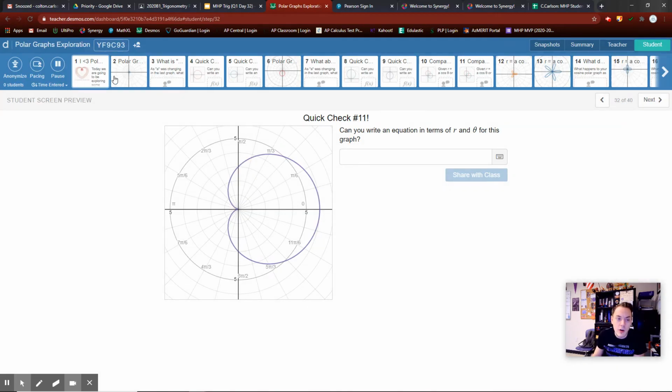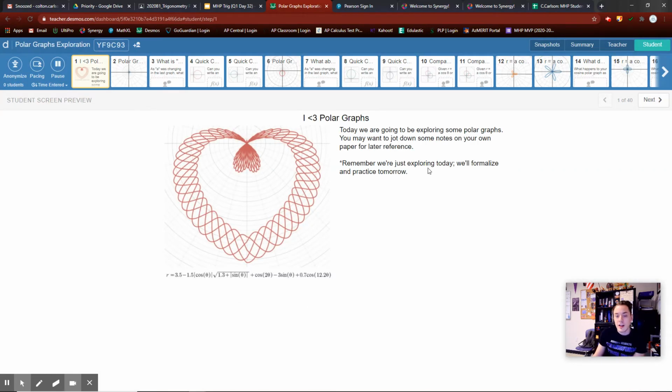Okay, so first things first, I love polar graphs. I really do like polar graphs, and you should love polar graphs too, because these are what polar graphs can make. I mean, this is really beautiful stuff. This equation right here is a rather interesting equation, but you can plug that equation into Desmos literally, and you would get this graph.